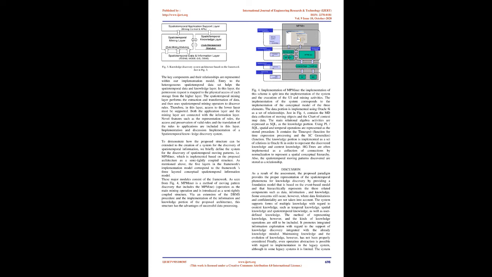Therefore, in this layer, access to the lower layer must be supported. Both the application layer and the mining layer are connected with the information layer. Novel features such as the representation of rules, the access and preservation of valid rules, and the translation of the rules to applications are included in this layer.